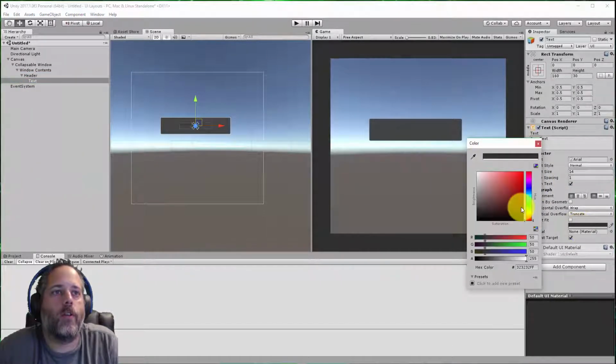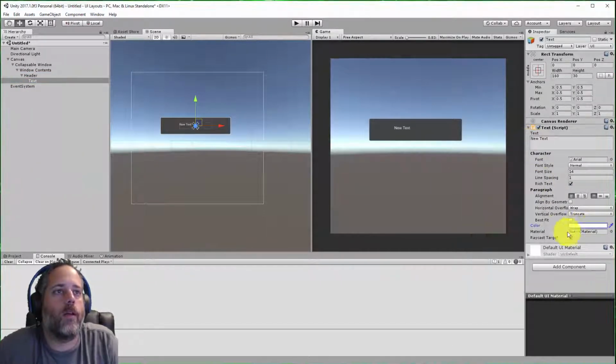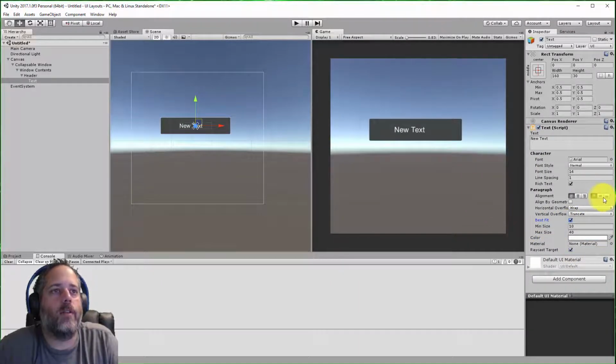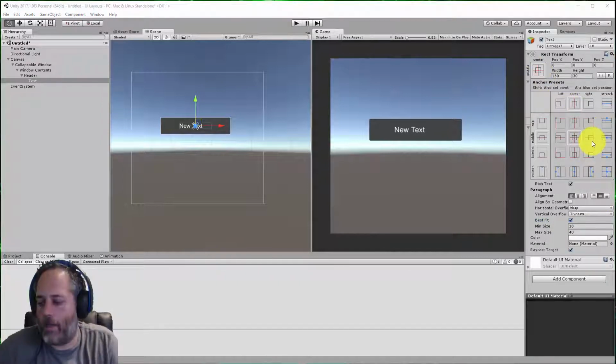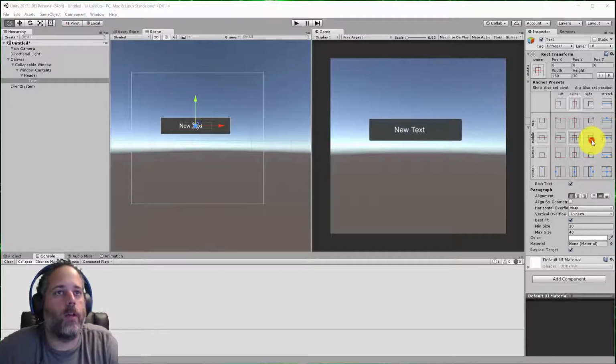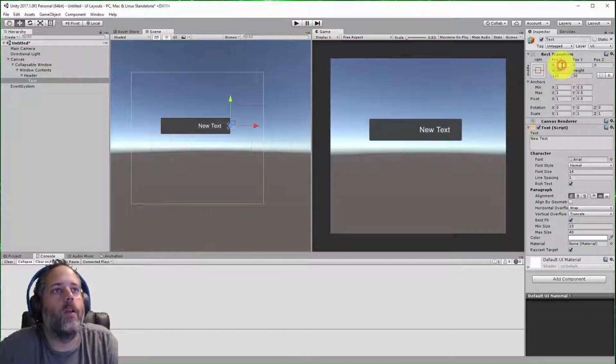And we've got to change the color because it's black on gray. That won't work. And then we'll check the best fit. So just auto size, center it there, and then we're going to anchor it to the right. Alt and Shift while you click on this, we'll move it right over. And I think we're good there.